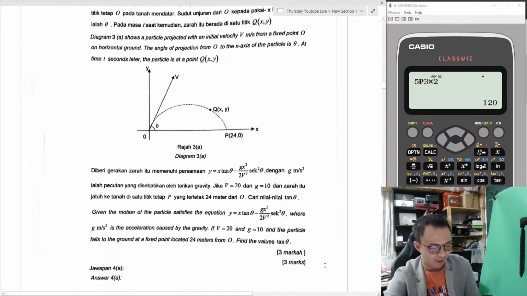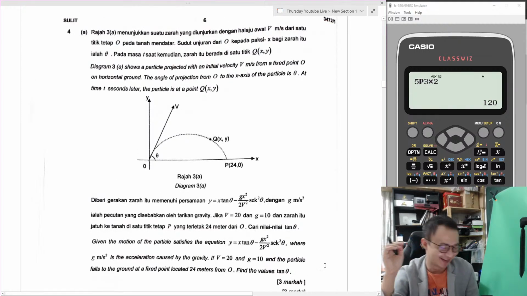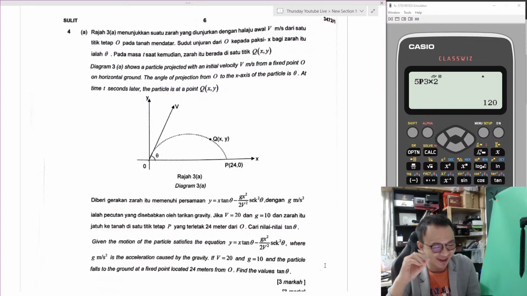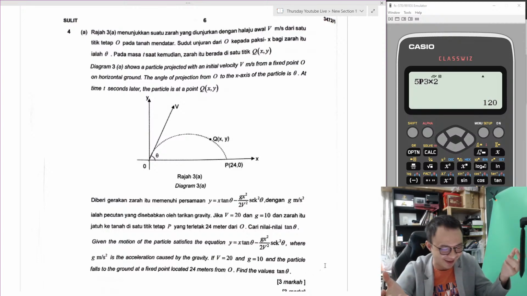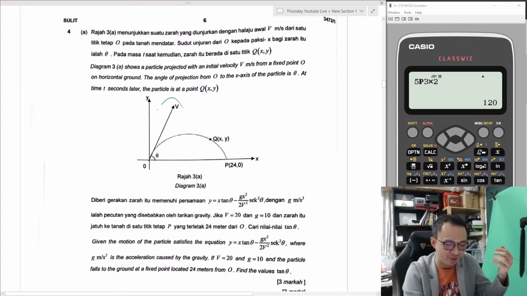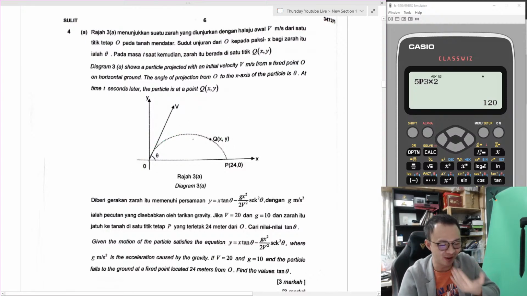Okay, number 4. When I see something like this, kind of headache. But then I realized this question is not really related to a very complicated concept. Basically, it sounds like a complicated concept, but he just wants you to do the substitution and then solve the trigonometry. So there's not much to care about regarding velocity. At first, I thought I needed to do something like the equation of locus, but not really.